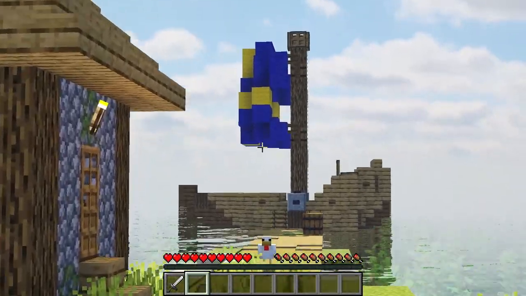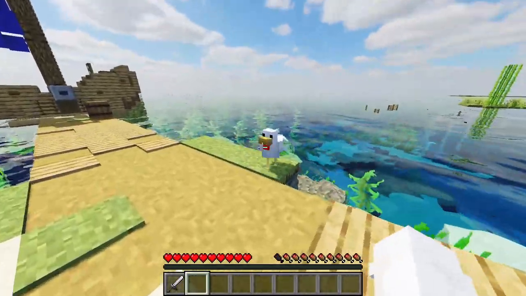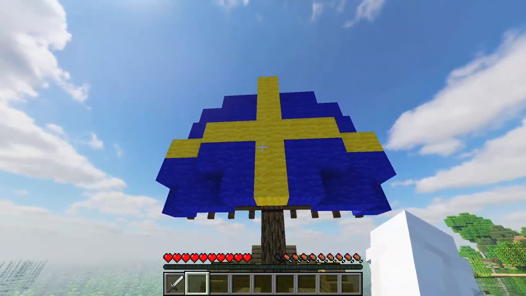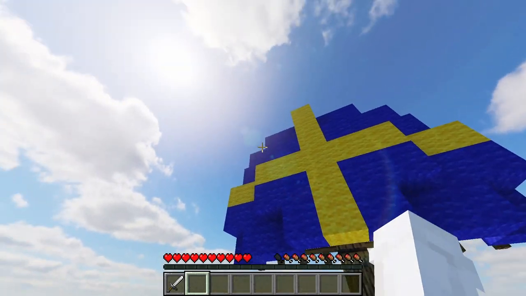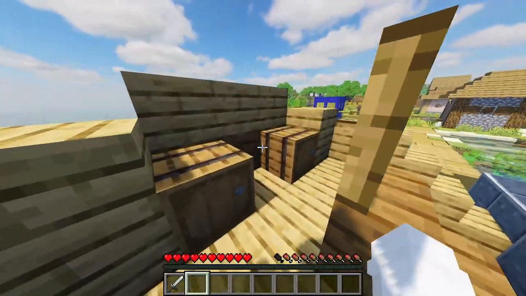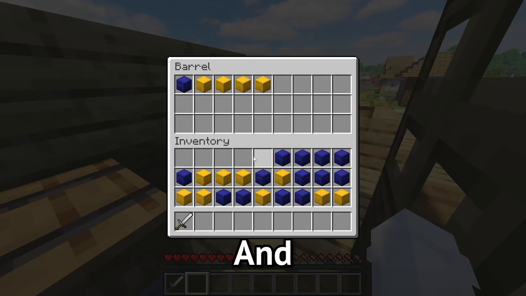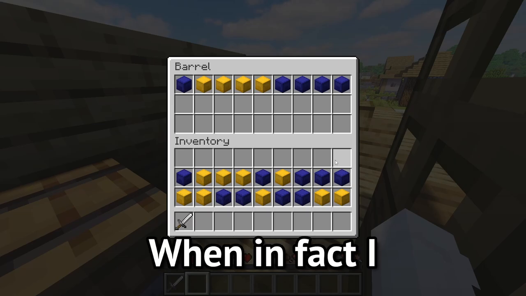If you couldn't tell, this is my ship. Get out of here, chicken. This is my ship. I know the flag is not accurate. I know the flag actually is more like on the side, but yeah, it was the best I could do with the materials I had. And you might think that I built this ship myself. Well, in fact, I did not.